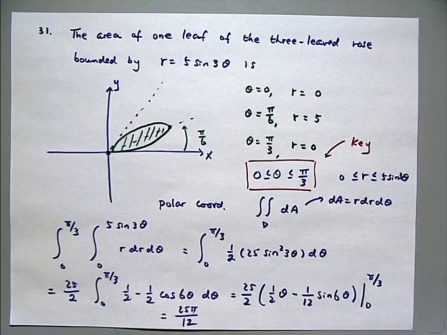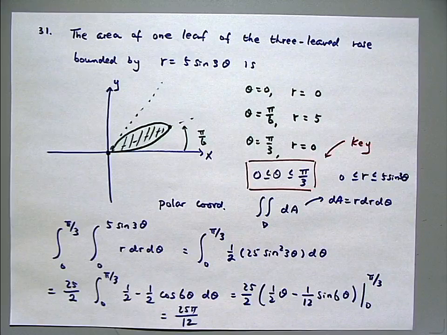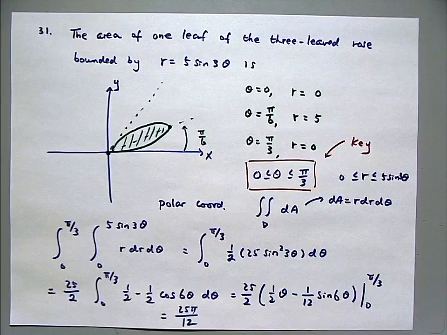What about phi? If you want the entire sphere, what do you want phi to go from? 0 to, very good, pi. How about rho? 0 to 1, yeah? We want the entire sphere of radius 1. So what we're doing here is 0 to 2 pi, 0 to pi, 0 to 1. The divergence of the field is 3. And what's dV in spherical? Rho squared, what else? Sine phi. And the order of integration is d rho, d phi, d theta, right?